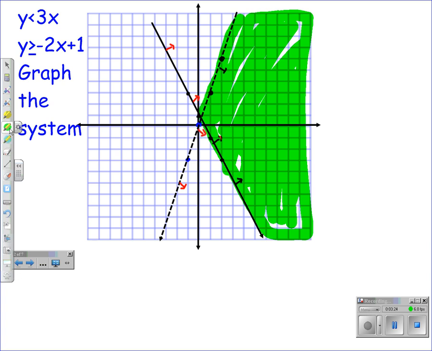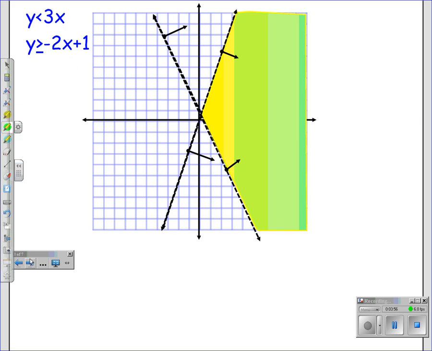Any questions about that so far? Does that make sense? Everybody's okay with that? Kind of takes what we did in chapter 6, section 6.7, where we graphed one line and shaded. Now we're putting two lines together. Any point in this shaded area, any point, is a solution to the inequality system. This is what it looked like when I did it last year. So, same thing that you guys just had.